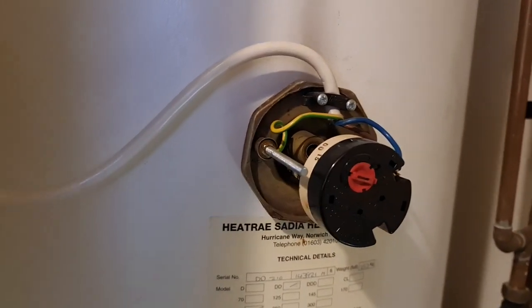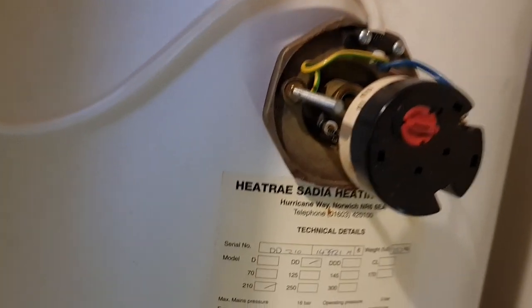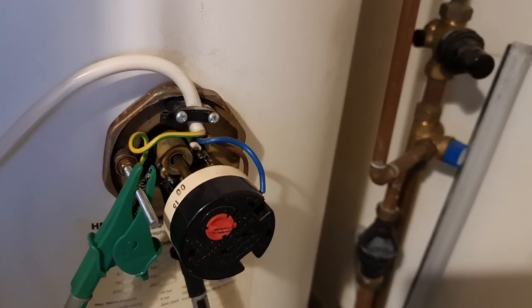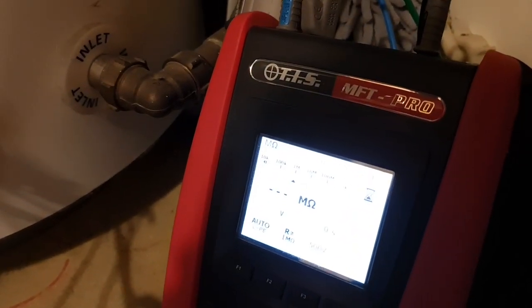But anyway, we've got this other element up here, which we know has been working successfully because the boost function has been working a charm and they've been able to get hot water. So I thought I would demonstrate on this one again. We'll start with the insulation resistance, and I'll just stick it on one of these prongs. I don't know if that's showing there, but we've got it on earth and one of the prongs to the element, and again the thermostat just popped out. I'll try and get this on a decent angle. I'll just start it off testing, then I can pick the torch up.